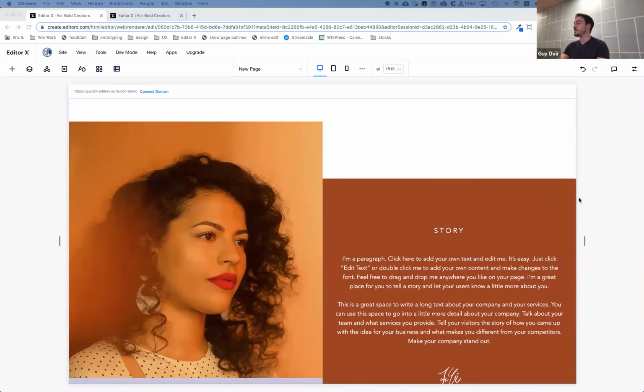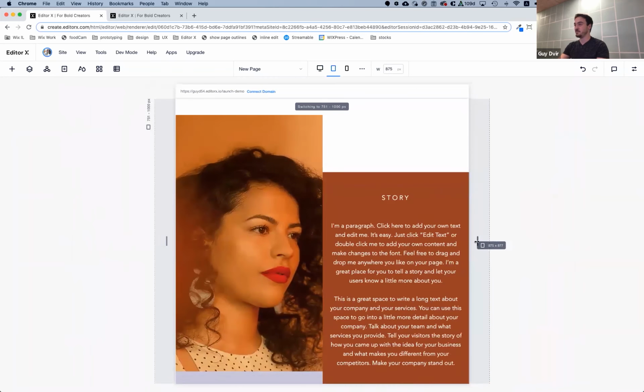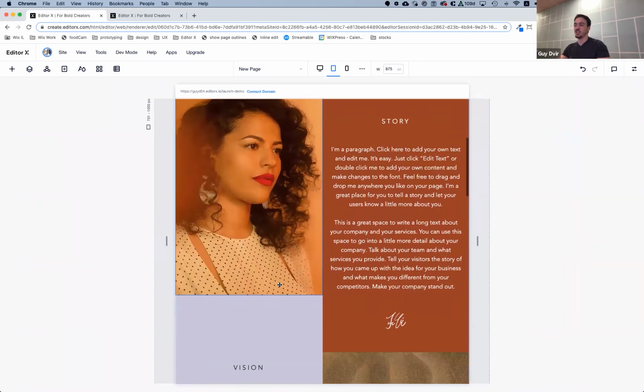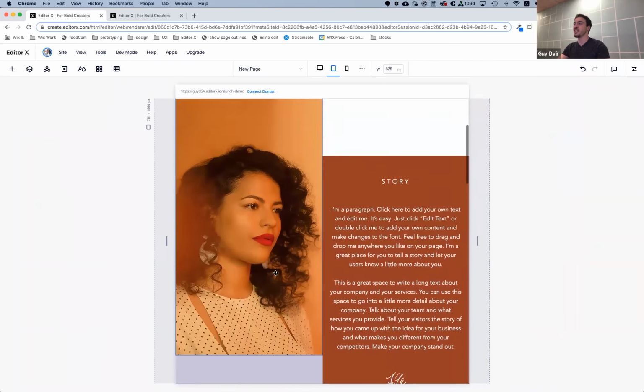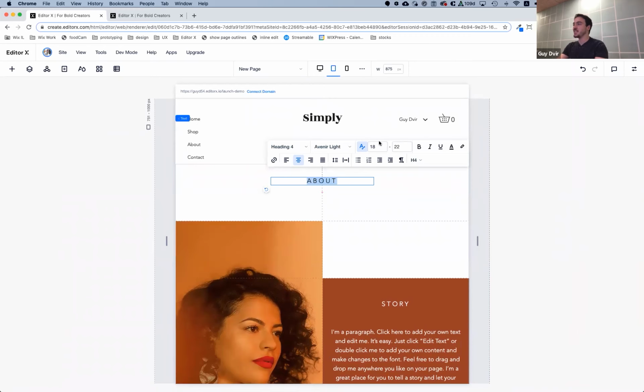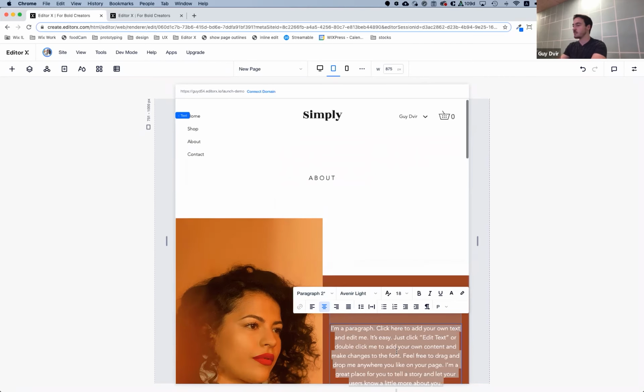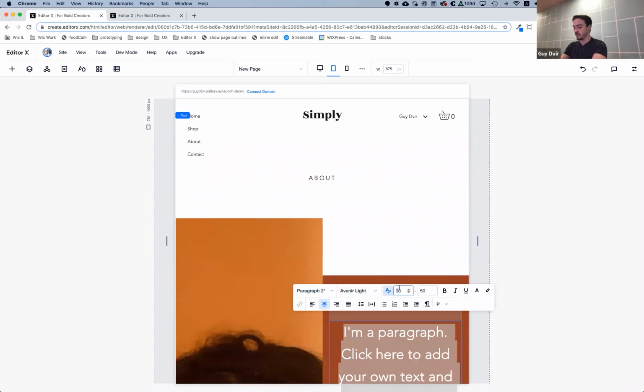And I'm first going to resize my canvas and just go into my tablet. So in the tablet, I think it looks pretty well. So I don't want to change a lot. I just think maybe the text could be a bit smaller. So I can just change the text size. And again, I'm gonna enter the text, and let's change this from 18 to like 16 till 18. So I'm gonna make all the titles 16 till 18, and all the text of the paragraphs, I'm gonna make it smaller. So let's do it 14 to 16.